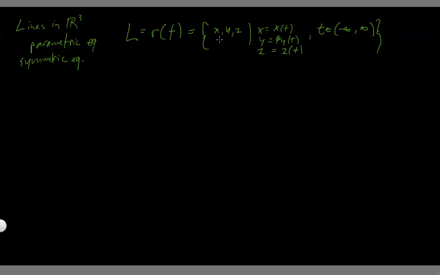So this might seem sort of confusing, but it's really not. Okay, so to describe a line, we just need a point on the line and what direction the line is going in. So we'll just call this a direction vector. Okay, so let's just do a simple example and we'll see how we get the parametric and symmetric equations.